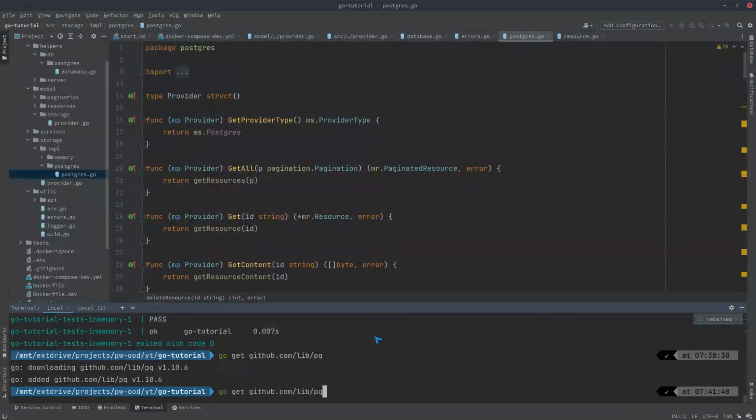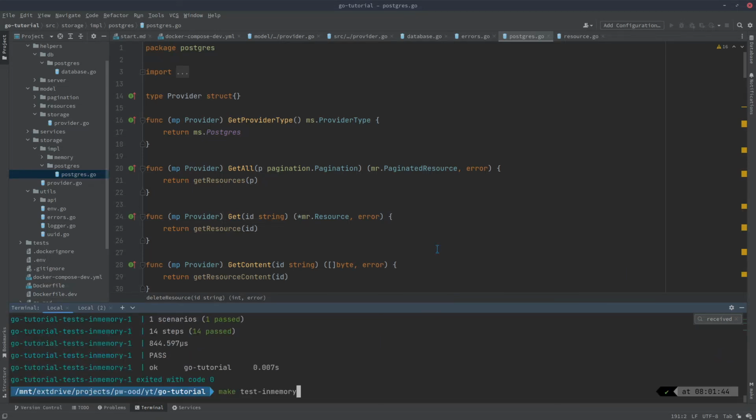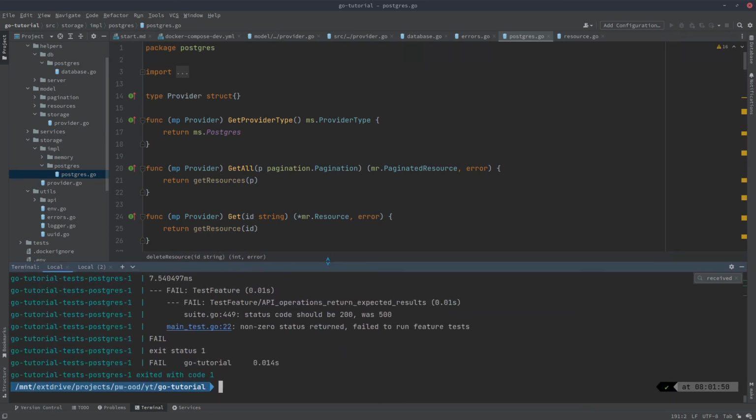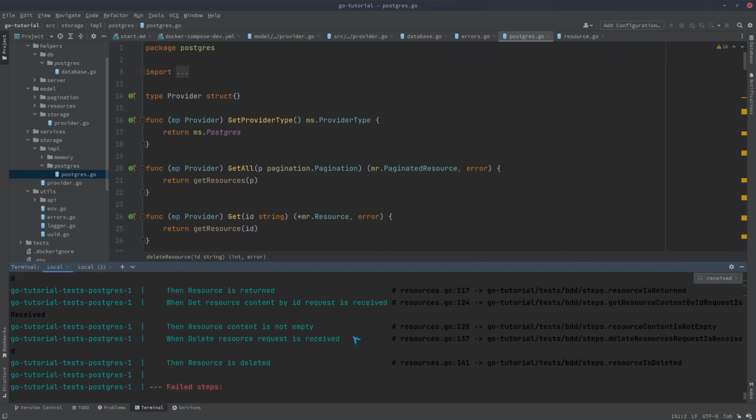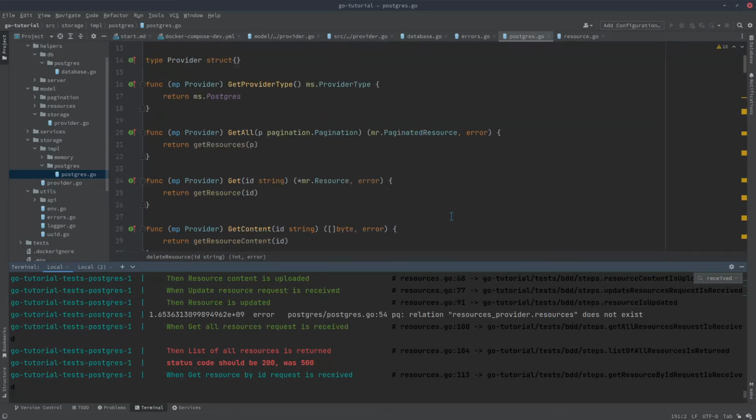Let's try to run the test suite for both providers to check if it does work. Still, I'm missing something. What's that? Okay, I have a typo.